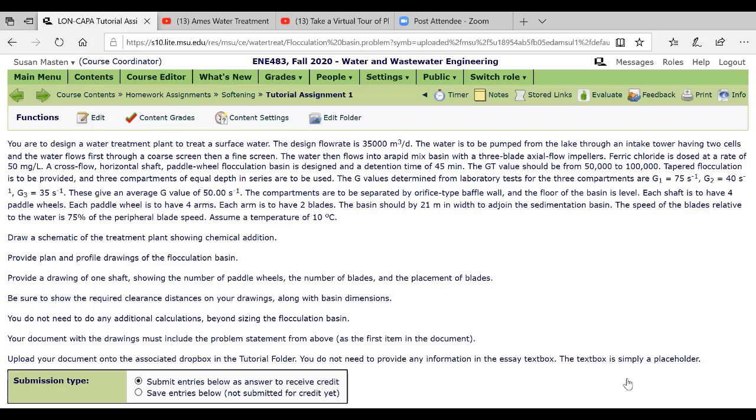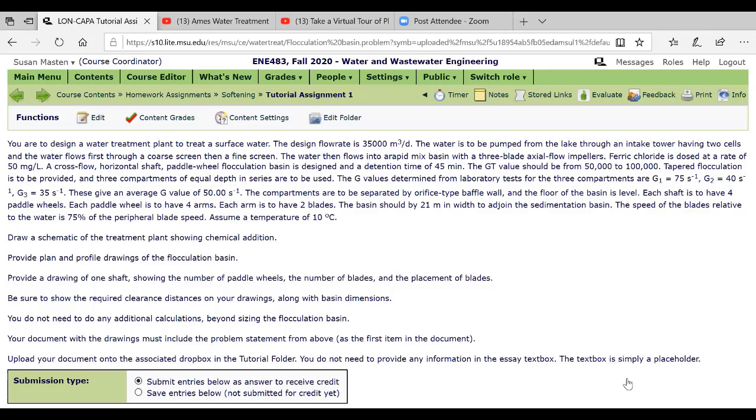What I'm asking you to do is, I'm not asking you to go through all the calculations. I'm asking you to, one, draw a schematic of the treatment plant showing chemical addition. So I'm asking you to take the words that are given here and do a drawing.